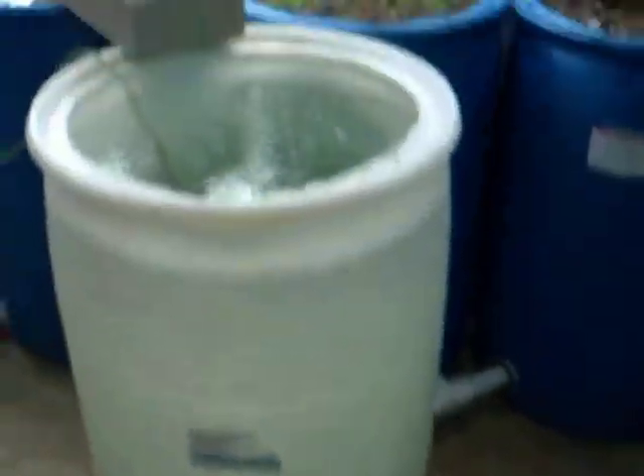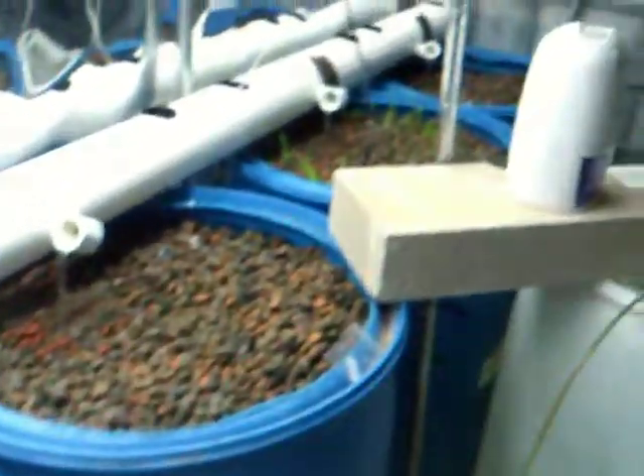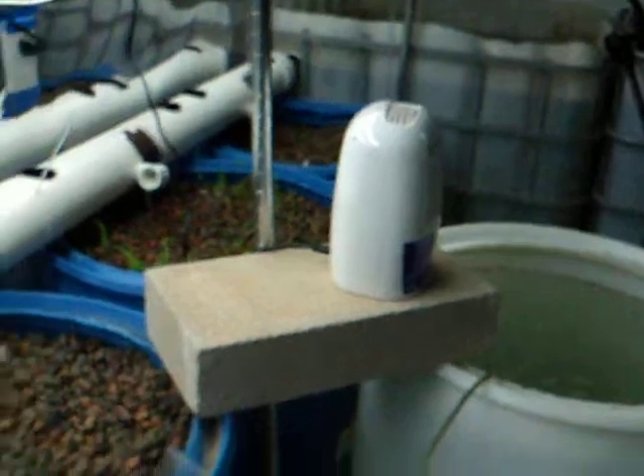These IBCs are about 200 gallons after they've been cut off. I'm using the Ben and Glen airlift system, coming from three barrels. Each of these three barrels are actually little fish tanks — this is where I've moved my hybrid crappie, and this is where I've moved my black crappie fingerlings. The other six barrels are completely full of substrate systems.